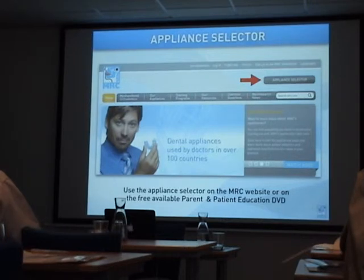And with the appliance selector, it's quite easy to find the correct appliances to use for your treatment and case.